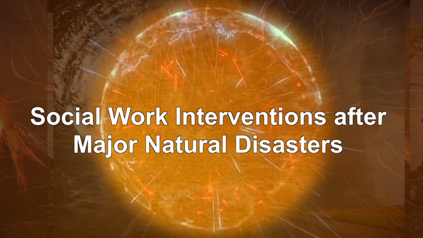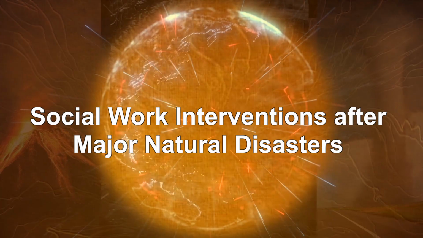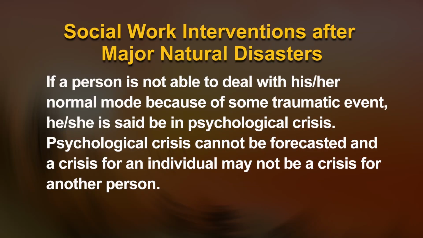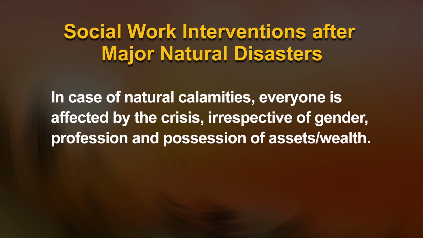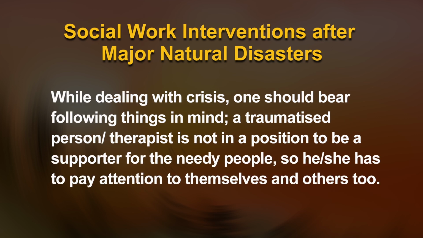Social work interventions after major natural disasters. If a person is not able to deal with his or her normal mode because of some traumatic event, he or she is said to be in a psychological crisis. A psychological crisis cannot be forecasted, and a crisis for an individual may not be a crisis for another person. In case of natural calamities, everyone is affected by the crisis, irrespective of gender, profession, and possession of assets or wealth. While dealing with crisis, one should bear the following things in mind.